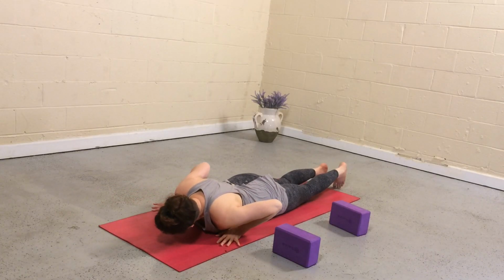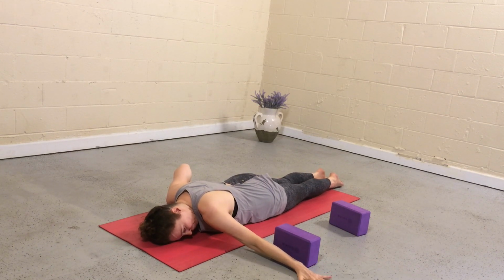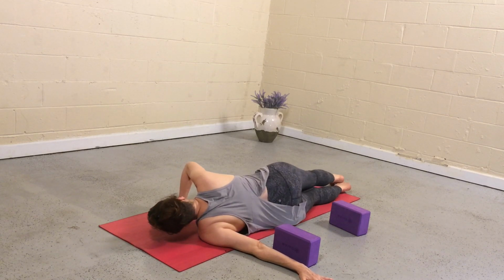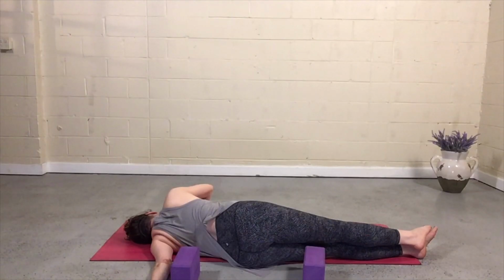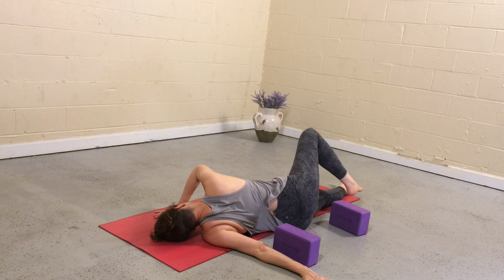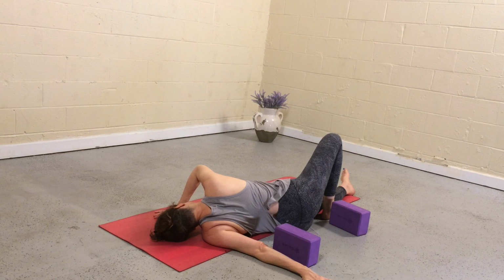Bring that left hand under your shoulder. Right arm extends out. Palm is to the floor. Start to roll over onto that right hip this time. Right ear is to the mat. Your head is resting comfortably. Maybe bend the left knee. Place the sole of the left foot on the floor or mat behind you.